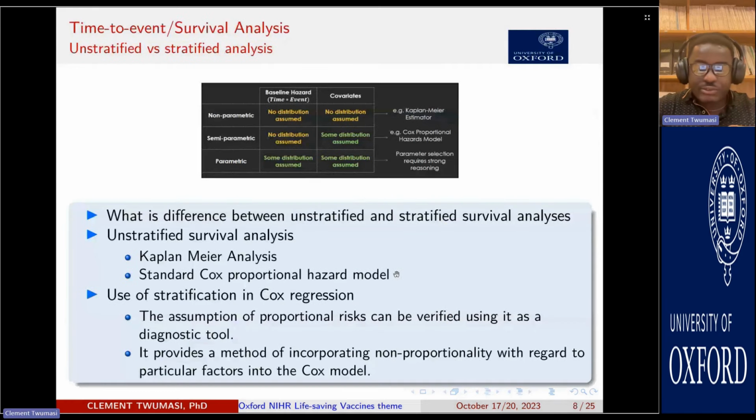And there's one important assumption, which is right censoring. For survival analysis, we expect some of your observations to be right censored. So what is censoring? Let's say you started a study, and you have a start date and a certain end date, and a particular event. Let's say we are looking at time to death. You recruited some participants, and one or some of them died before even the beginning of the study, but you don't know at what time they died. That is what we mean by left censoring.